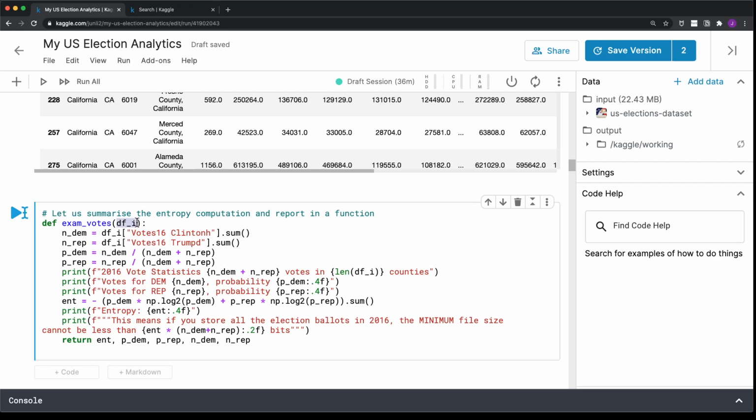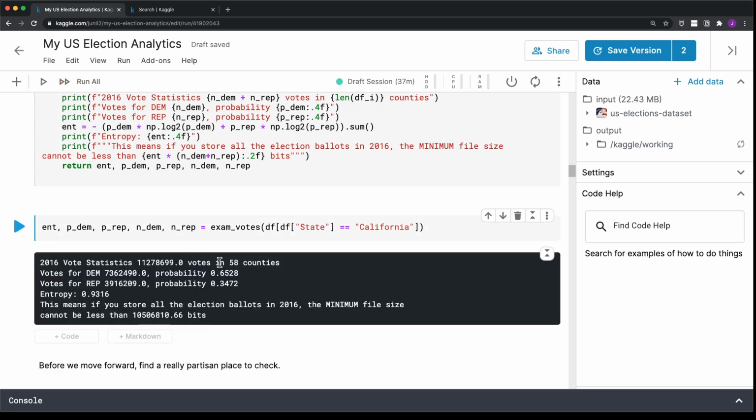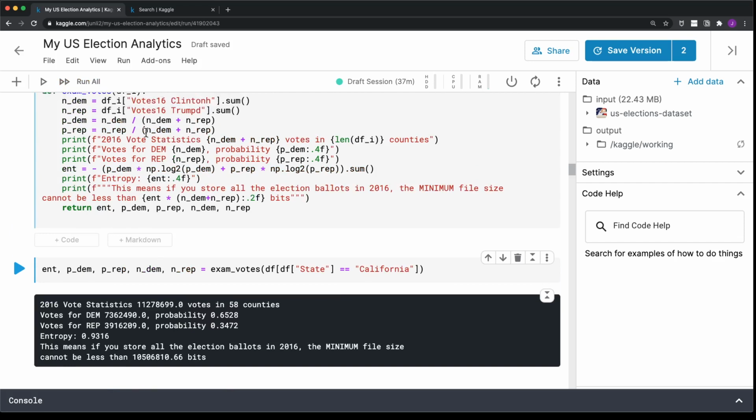I deliberately call that the interested data frame. I define that, and I will call it using the selected part of the data table. And let's see what we have.